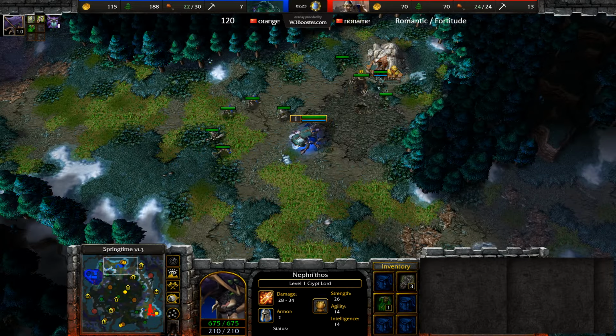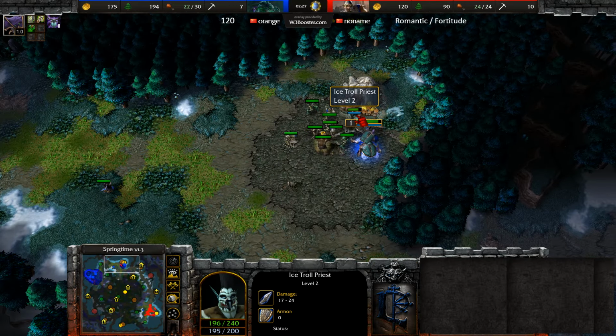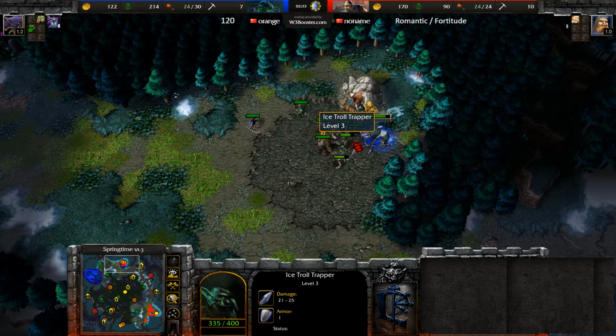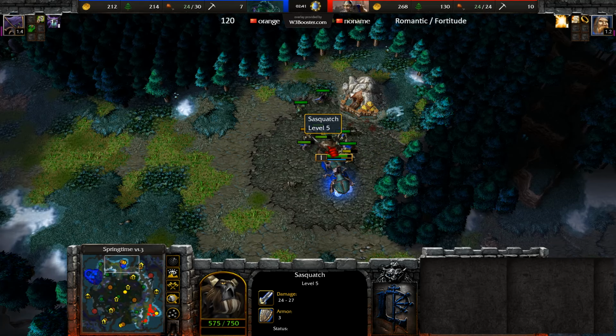All right, here we are already. The Crypt Lord gonna go straight after that Ice Troll Priest in the back. Anytime there's a healer in the group, if you can take it down, you make sure to effectively clean up much of that healing damage, and you can move on a little bit more quickly, even though that Sasquatch is hitting you pretty hard.